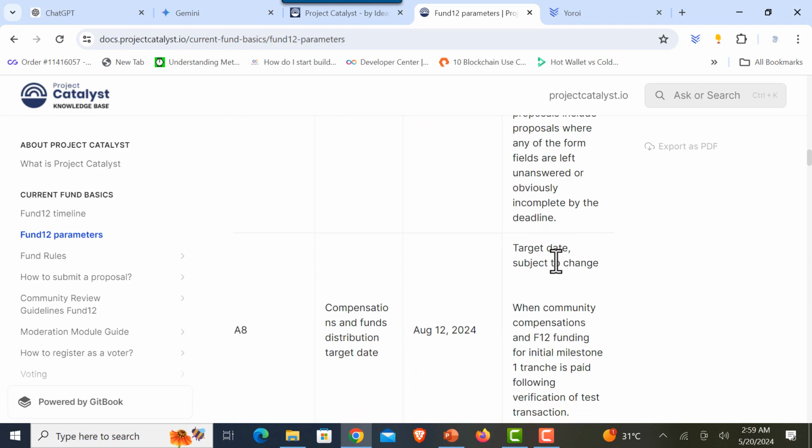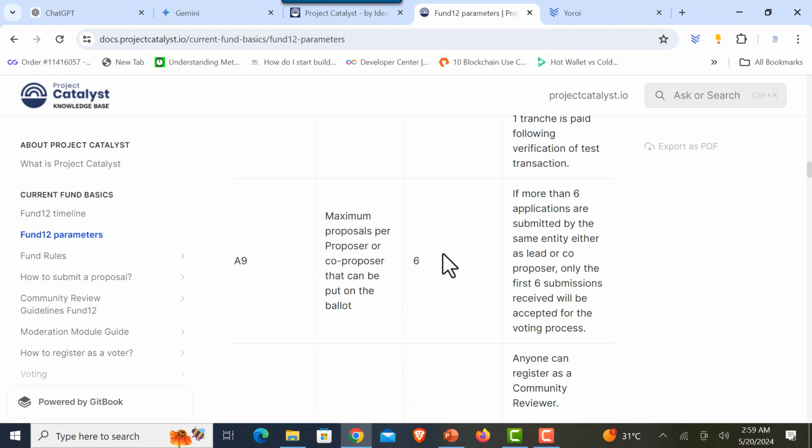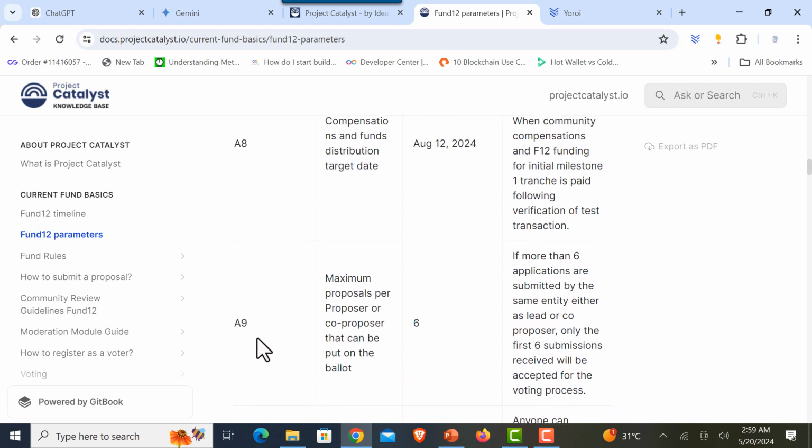Alright, so you can read A8. Then A9, maximum proposals per proposer or co-proposer that can be put on the ballot. So 6 proposals. You can write up to 6 proposals, or even be a co-proposer on up to 6 proposals.